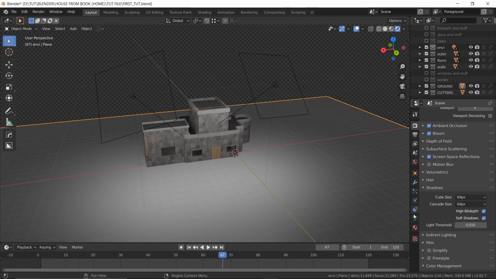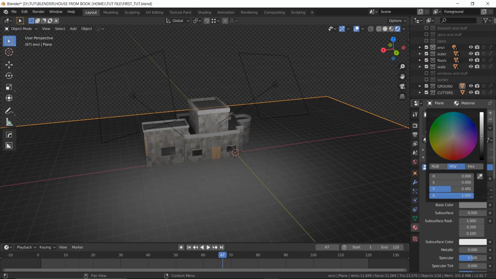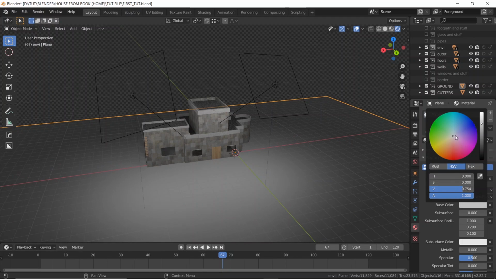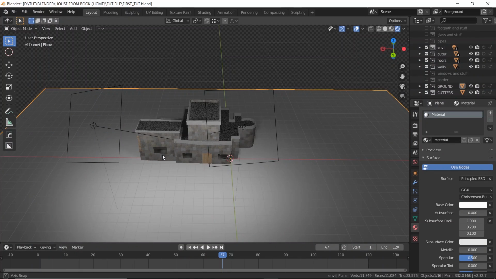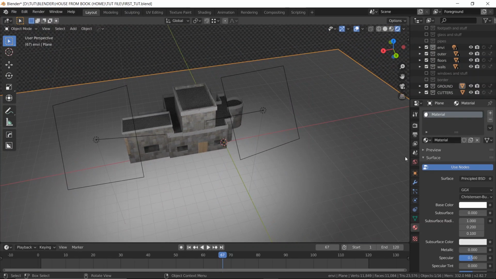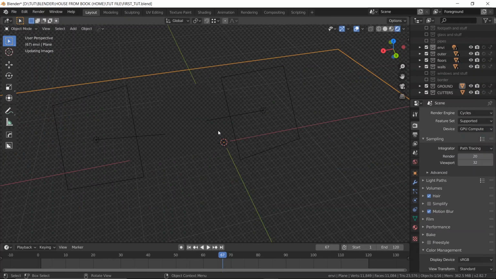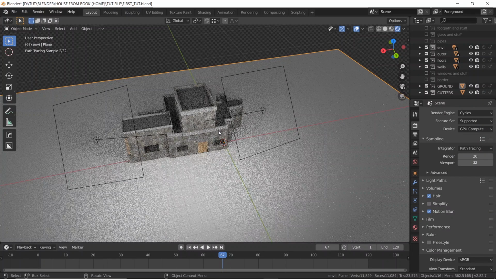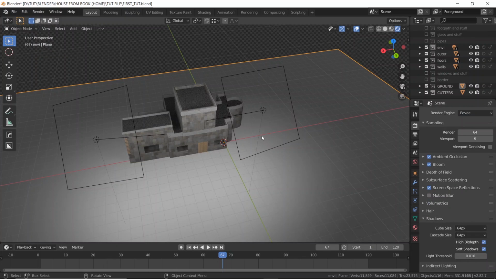And let's give this ground a material. So I think making it dark will look fine. Nah. Something weird. Blue. No. I like white. Cool. Now again, it's not really the best lighting, but if we go into EEVEE, this will look instantly better. Or in Cycles, this will look instantly better. There you go. Just looks awesome. Cycles is what I rendered the animation in, just in case you were wondering.